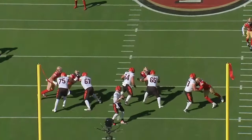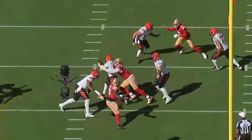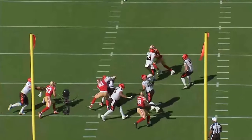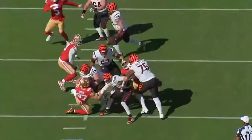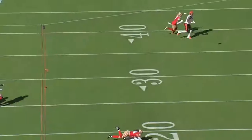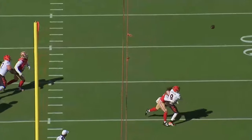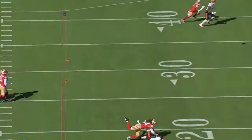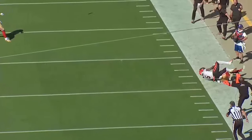The other thing of beauty is Burrow's mobility is back. This is the first time we really saw him mobile this year — just watch the escapability here. Eric Arnstead has him dead to rights; I don't know how he gets out of this one, but he manages. Then Nick Bosa gets his hand on him, and he's going to get a little assist here from Alex Capa. And then watch this throw — that is a thing of beauty. The ball placement can't be any better than that to Tee Higgins, and that's while taking a shot to the jaw from an old pro linebacker. That is vintage Joe Burrow.